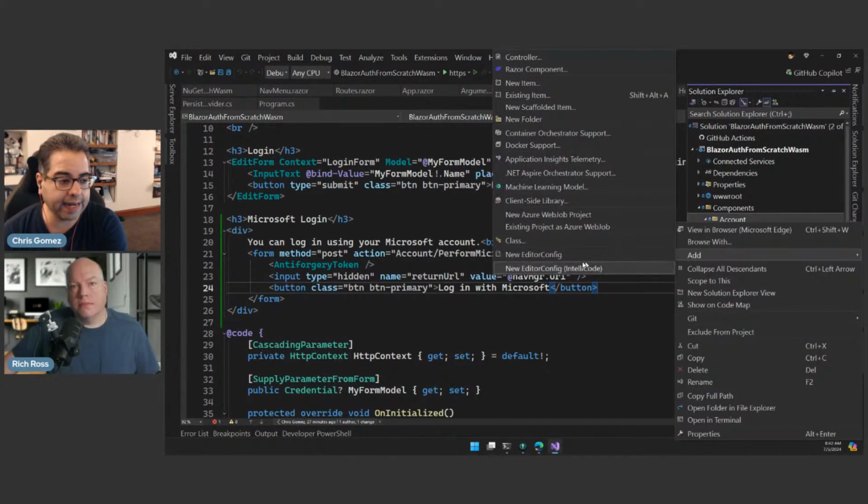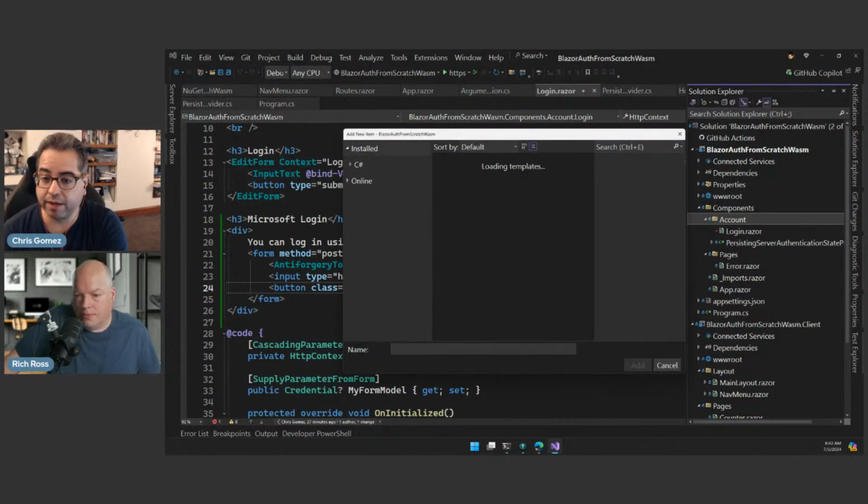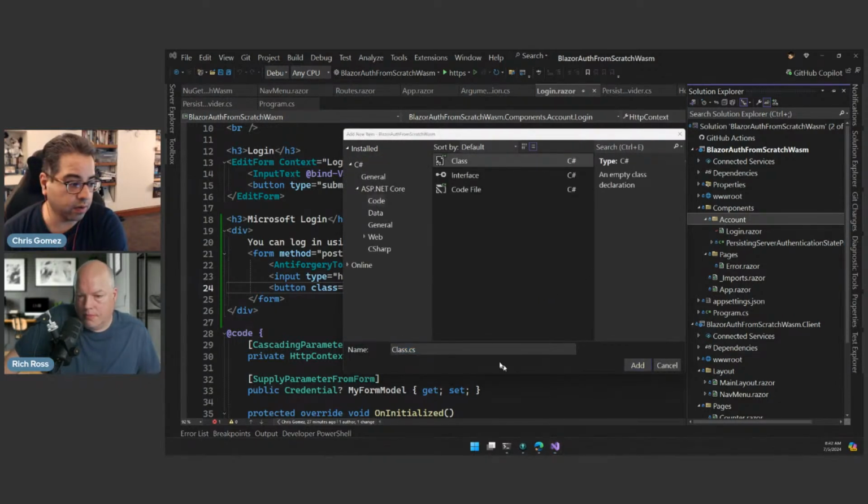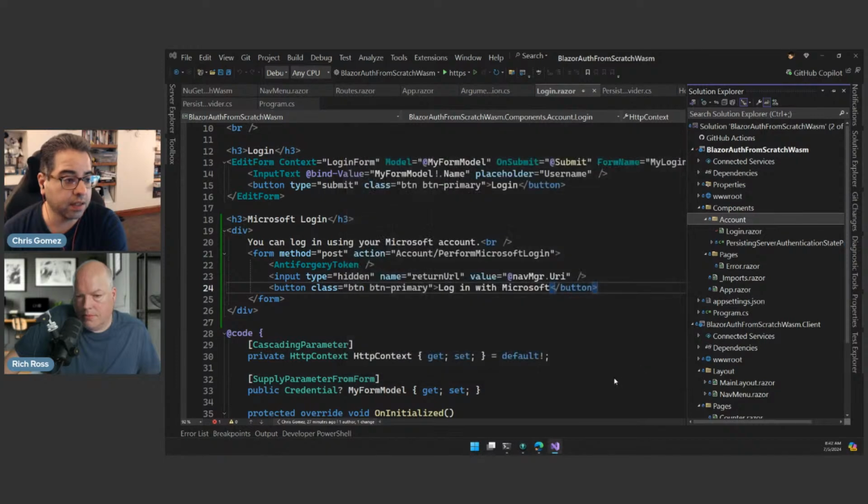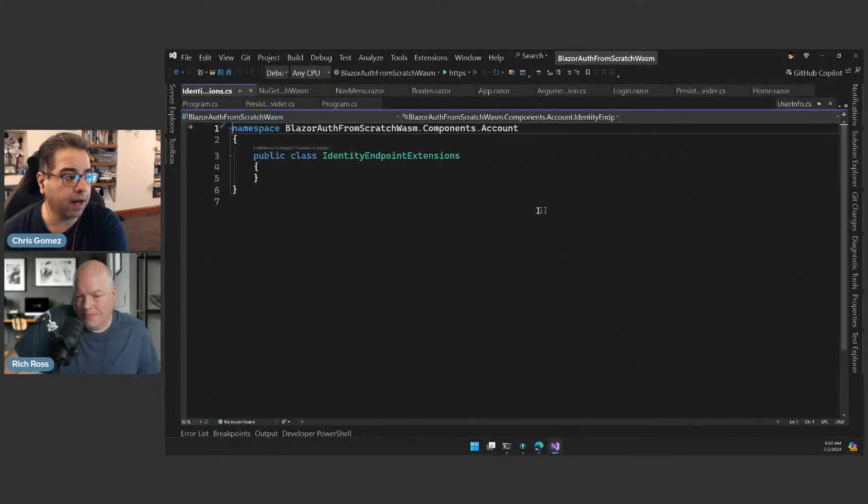So we're going to add a class. And again, if you have followed along with this, you're going to see that we are literally cutting and pasting from the server-side version of this project. We're going to create a class that maps multiple minimal APIs, but we're going to create it with an extension method so that we can go to Program.cs and have a one-stop shop to just map all the endpoints that we're going to need eventually. So in order to do that, this is going to be an extension method. So that means I need to change this. I don't need it to be publicly visible to the whole world.